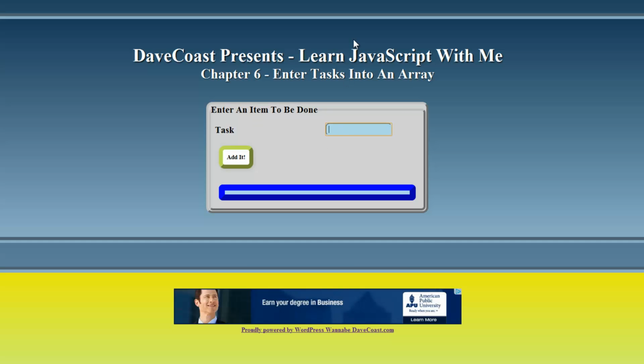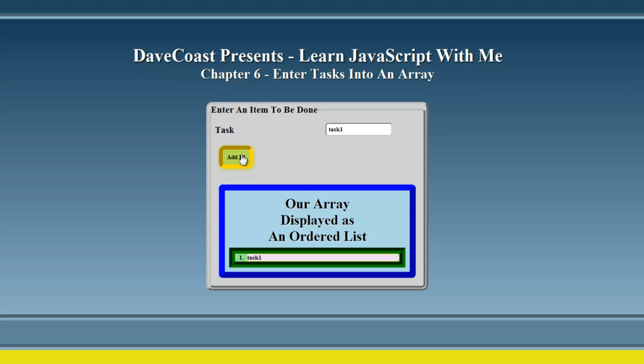So if I type in task 1 here and click the button to add it, here's our array displayed as an ordered list. This is what the exercise has us doing, and it shows us we have one element, and the element is task 1. I can keep going here, task 2.